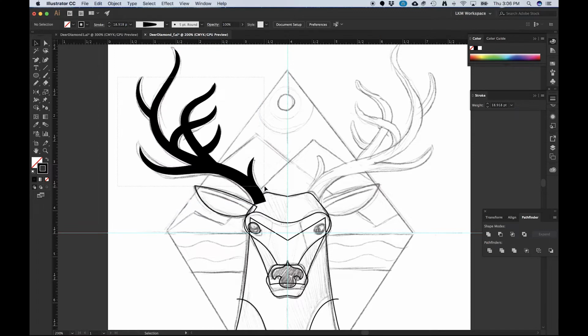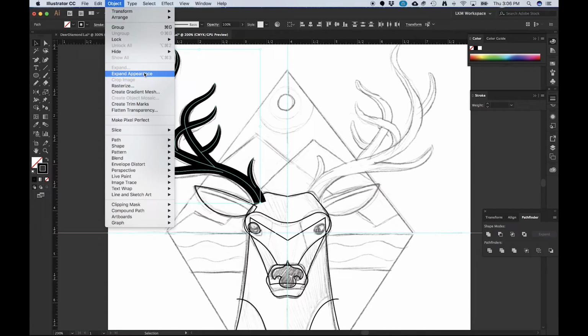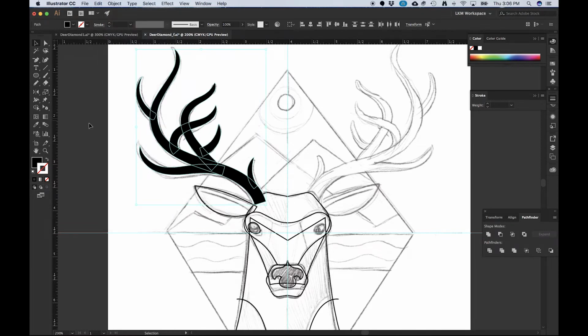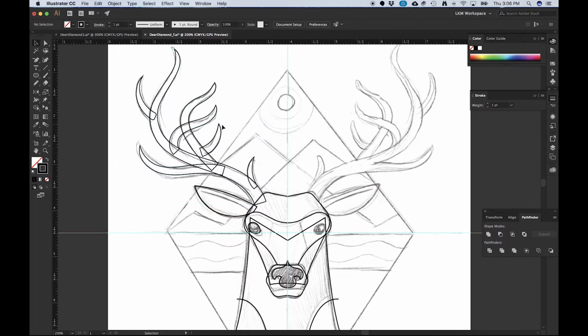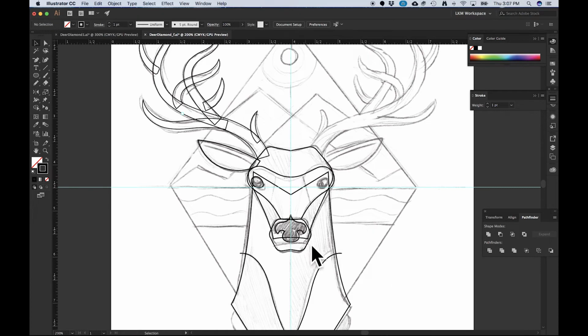So I'm going to select all of my antlers now by clicking and dragging a rectangle around with the selection tool, only touching those. Whatever you touch it's going to select, but I only want the antlers. And then I'm going to go up to Object and Expand Appearance. And now you'll see what happened. They're still black, but now they are a black fill with no stroke. If I want to flip-flop that by doing the swap fill and stroke, I can just click on this little curved arrow thing, and now everything looks the way it did for the rest of what I've established.